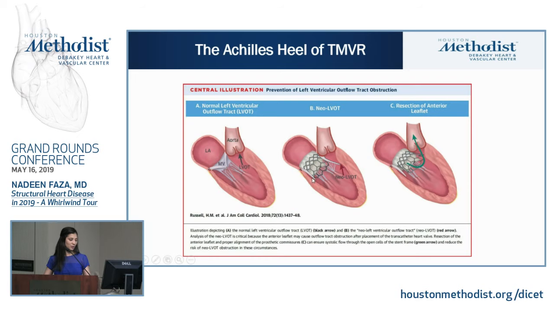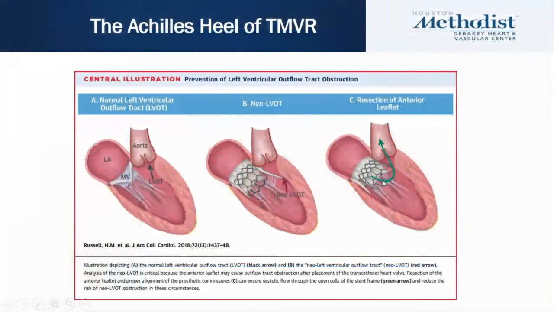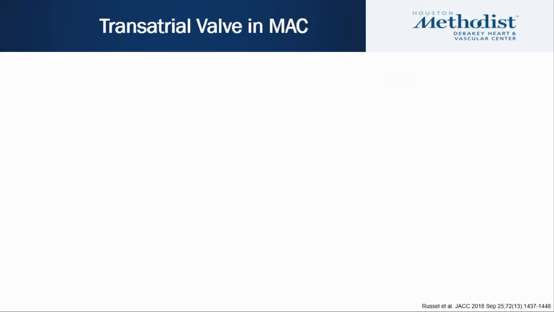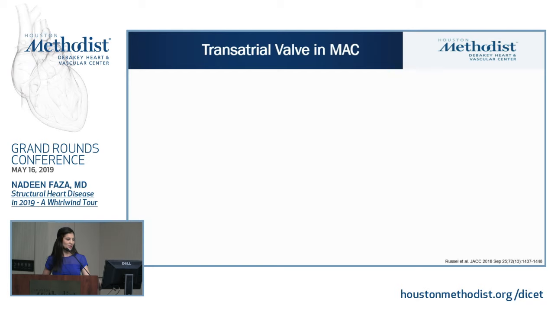Sometimes with surgery, when you deploy the valve, you're able to resect the anterior leaflet, and that decreases the risk of LVOT obstruction. More recently, the LAMPOON procedure has been described for percutaneous interventions, where the anterior leaflet is lacerated to decrease the risk of LVOT obstruction. So after our heart team discussion, we decided to pursue transatrial valve in MAC.